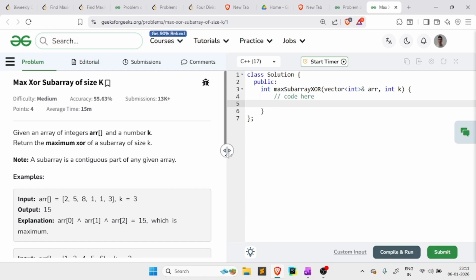So out of all the subarrays of size k, we need to find which one is going to give us the maximum Xor. Let's take the first one as an example.